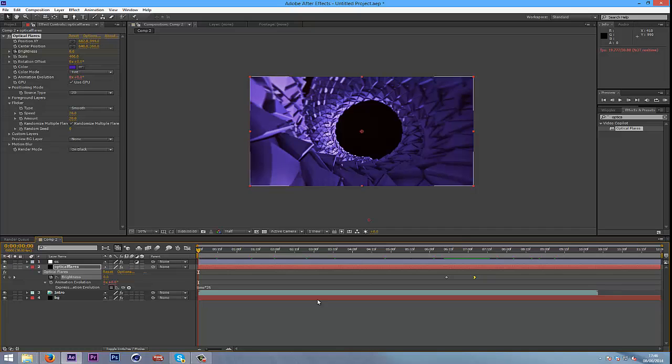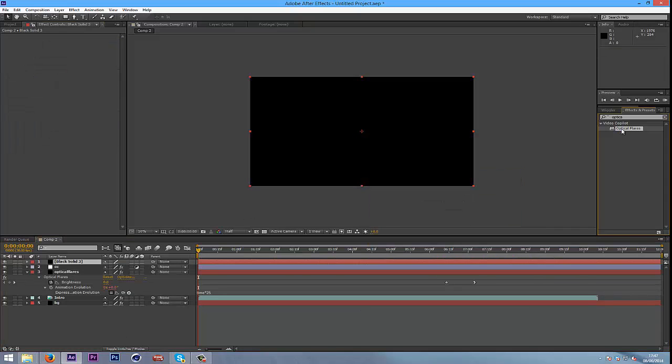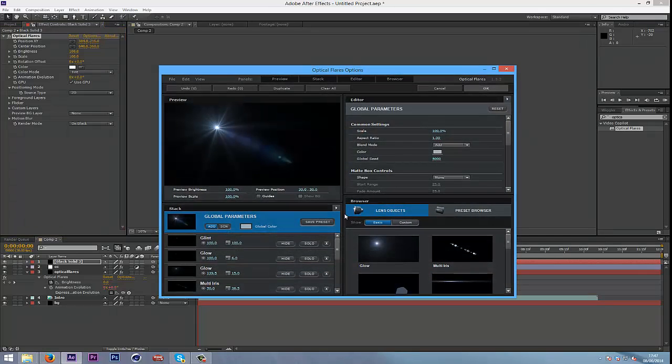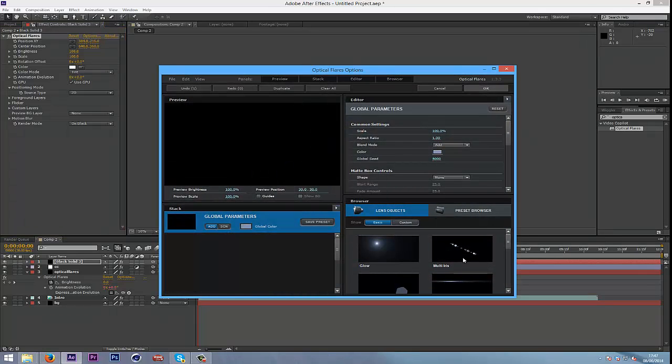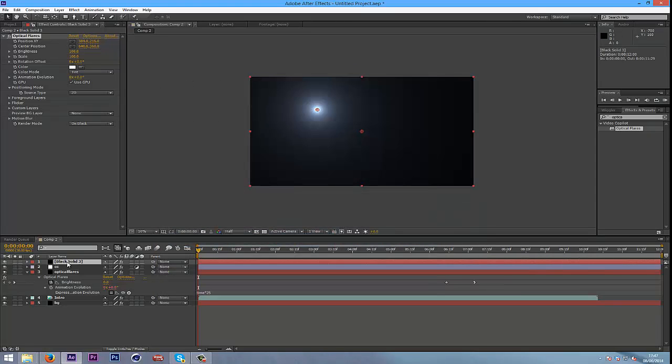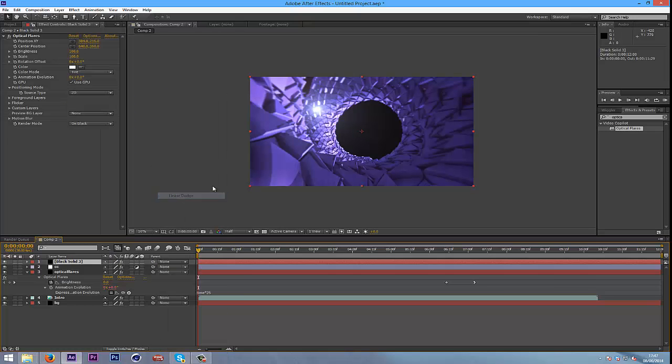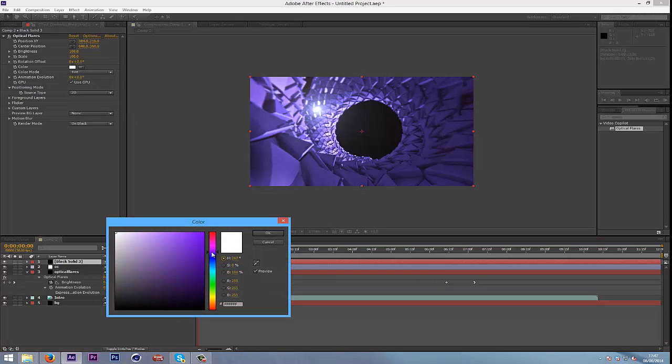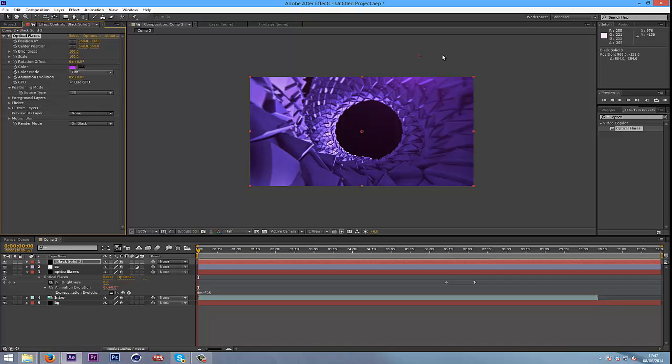And now I'm just going to add some more flares, really. I think flares are really nice, and adding little flares to the sides makes it look really nice. I'm just going to use this flare called Glow. I'm going to put the blending mode on linear dodge. I will probably make this a light purple, lilac-y kind of thing. Put this up here. Nah, it doesn't really go with the scene.